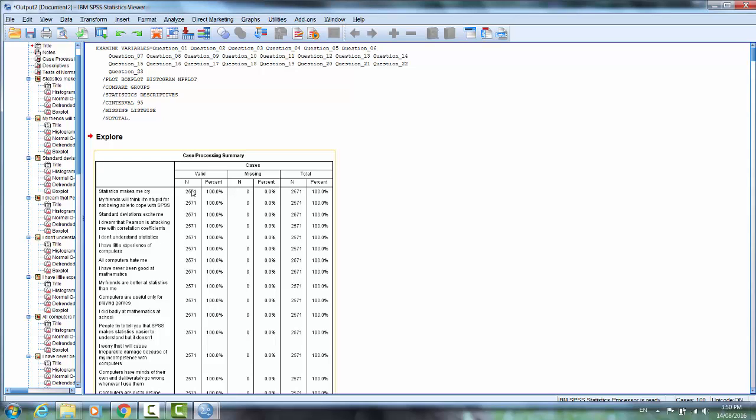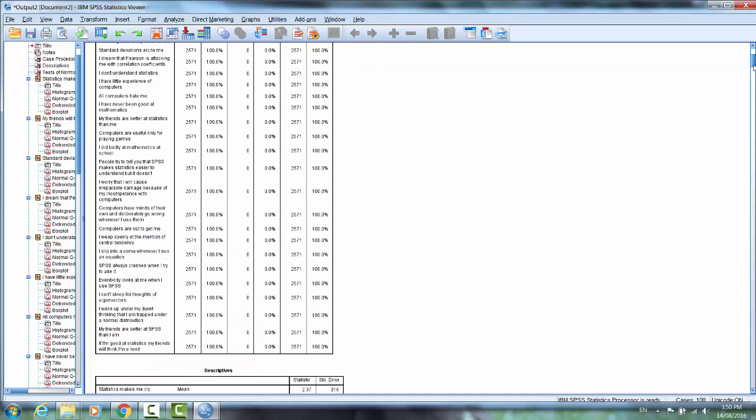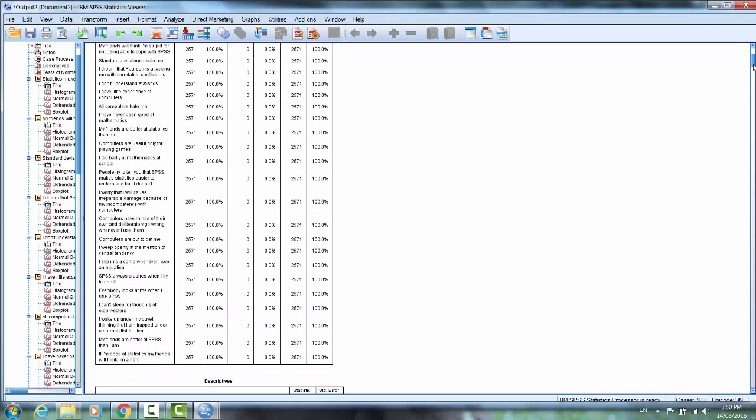Okay, so looking here, I can see that my sample size is actually quite large. It is 2,571 participants, and it looks as though there is absolutely no missing data in our data file. Now, if this was a real world situation, it is highly unlikely that there will be no missing data.